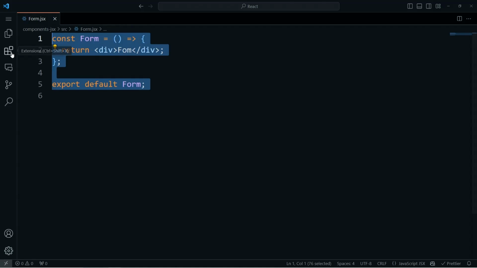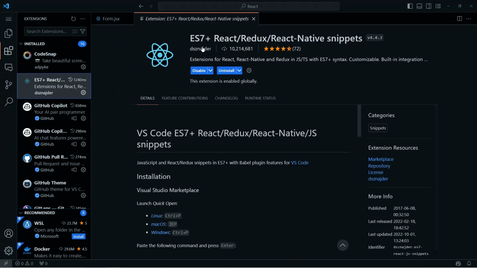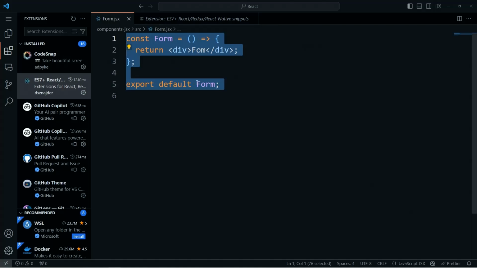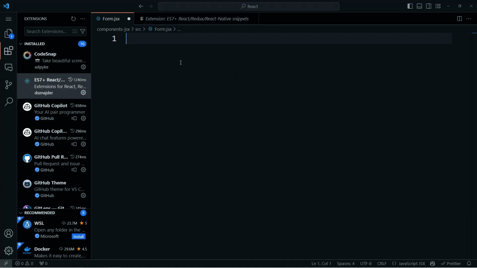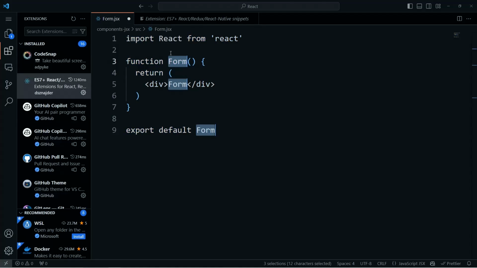Inside Visual Studio Code, we have an extension that we can use, which is ES7 React Redux React Native snippets. With the help of this, we can remove this and just type RFCE, and you can see we got the boilerplate code ready.